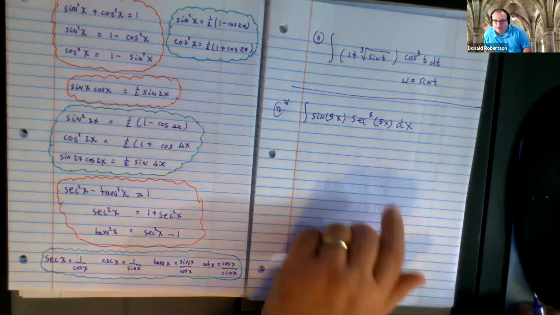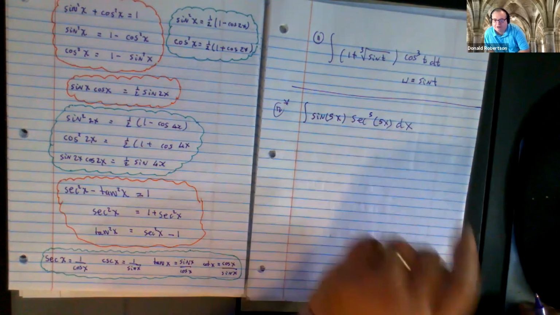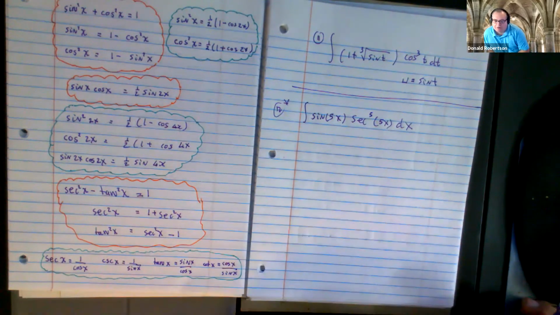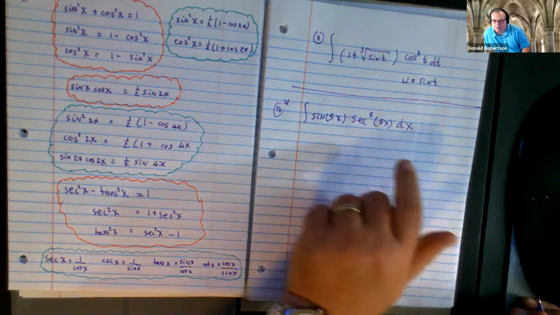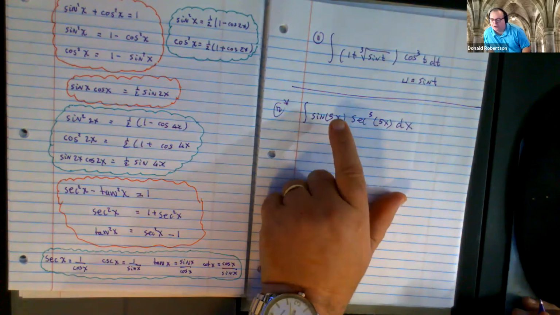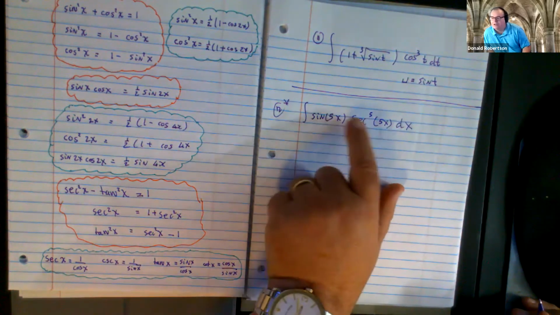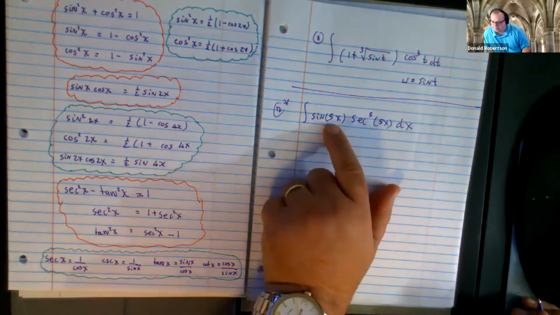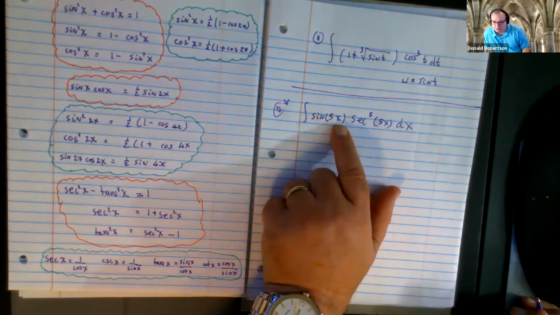I mean, it's not written in a format that is going to be of any great use to me. If I look at something like that, my thought process pretty much always starts there. I'm thinking a U sub, and I already know that that's not going to work. And the reason that's not really going to work is, don't sines and cosines play well together if you're doing a U sub? Secants and sines don't play well together.